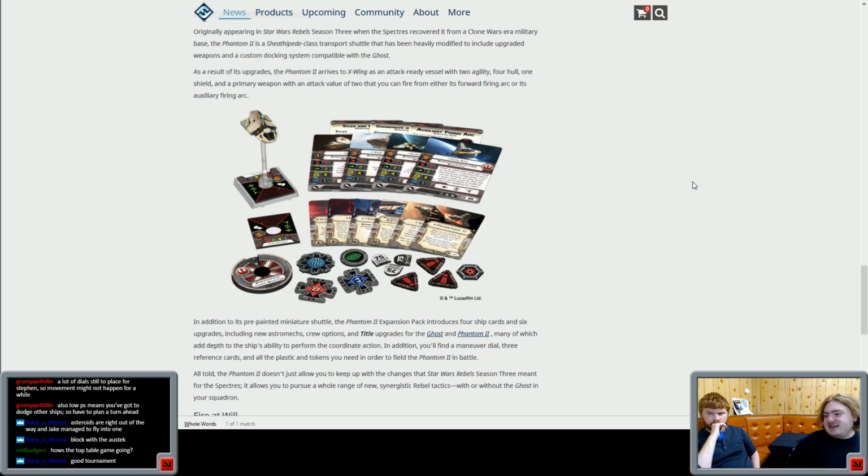I predict he's going to have something to do with coordinate, because he's a tactical droid. So maybe the shuttle can perform a free coordinate action, or after he attacks he gets a free coordinate, or at the start of the combat phase he gets a free coordinate action. I don't know. Or maybe a way of integrating with Chopper, because Chopper and AP5 are buddies. That's not a bad call, actually. So you could say perform actions on Astromech cards.